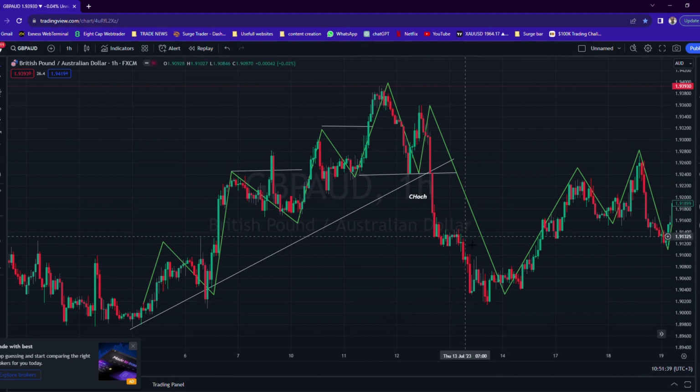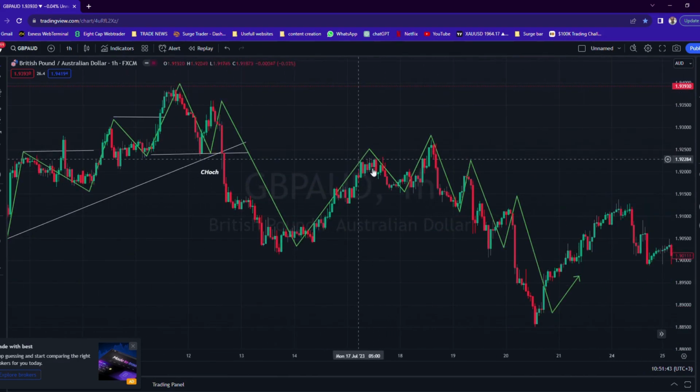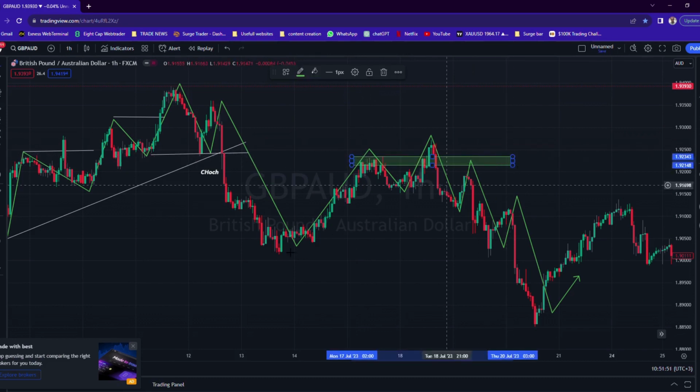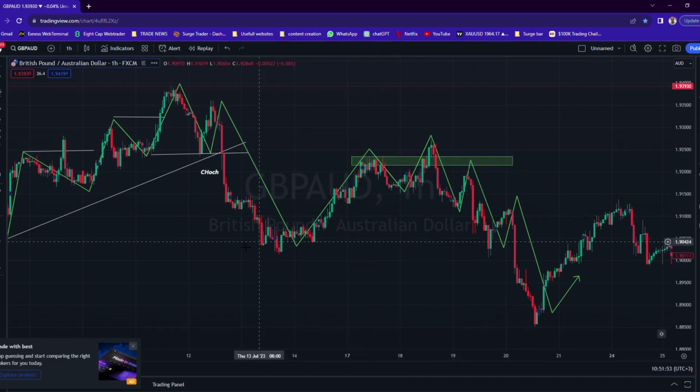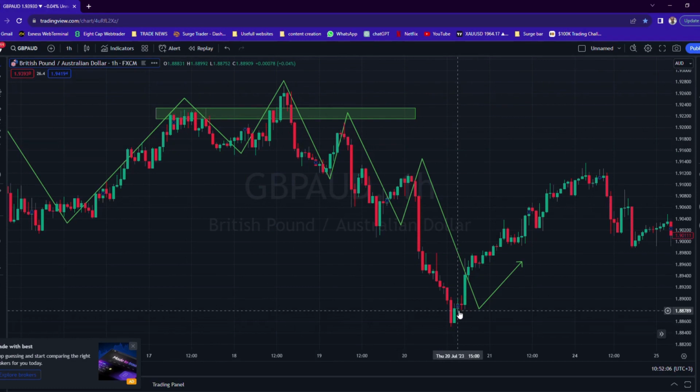Price broke the previous support and came back and created a supply. This is a supply, and as you can see, price created a supply, and then from this supply you are seeing a rejection right here, and this rejection on this supply created a strong move to the downside. And let's look at a different example.